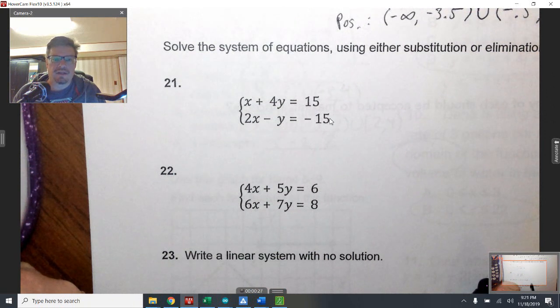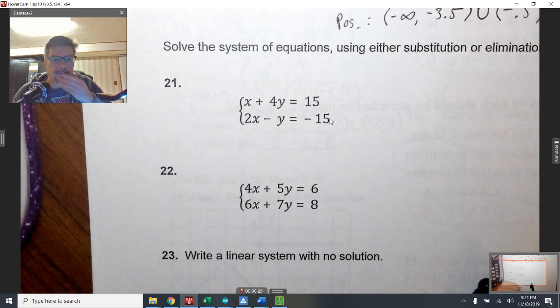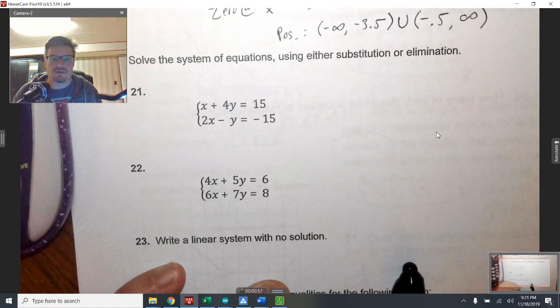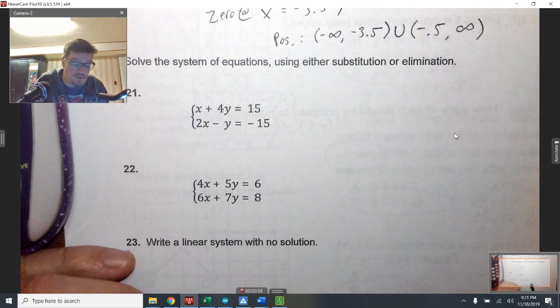I kind of want to do one of each. So here's what I want to do. I'm going to do substitution for the first one, even though I still want to do elimination. And I'll do elimination here, because it has to happen. But here, substitution is fine, even though elimination is still good. I didn't care which one you used. In fact, I would just multiply this bottom line by 4 to get rid of my y's. But let me just show you how substitution works, just in case some of you prefer it.